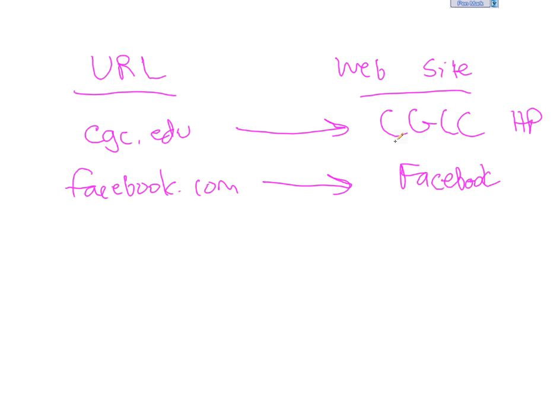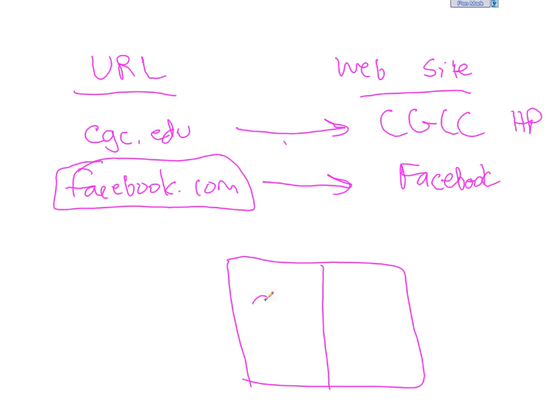In a lot of applications in the real world, it's important that things are functions, because, of course, if Chandler Gilbert decided they wanted their web page address to be facebook.com, and Facebook decided they wanted theirs to be facebook.com, there'd be a problem. I mean, how would your web browser even handle that? So maybe it could split the screen, and it shows CGC over here, and it shows Facebook over here, but that doesn't make sense. So a lot of times functions are very, very important in the real world, and we wouldn't be able to survive without them, at least not comfortably.